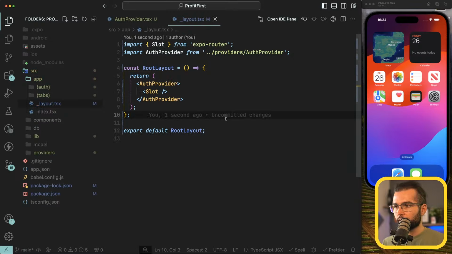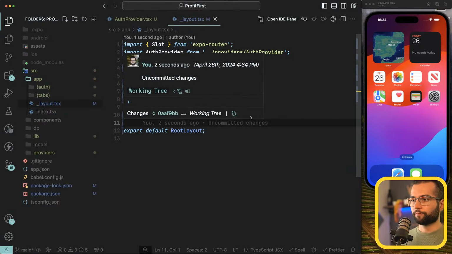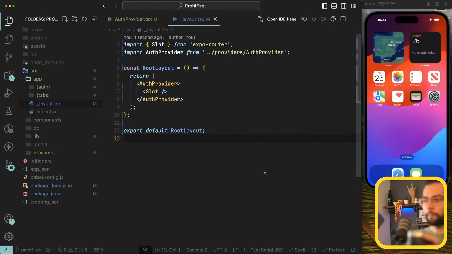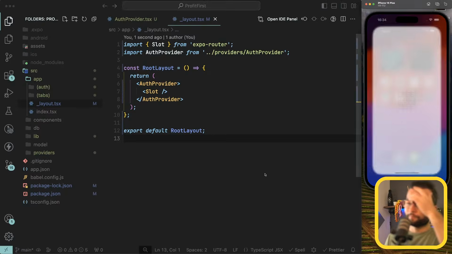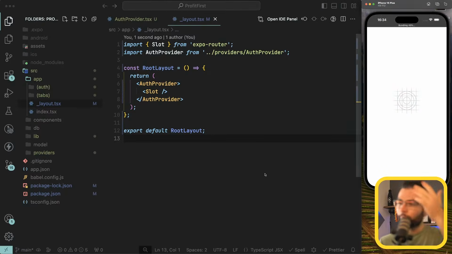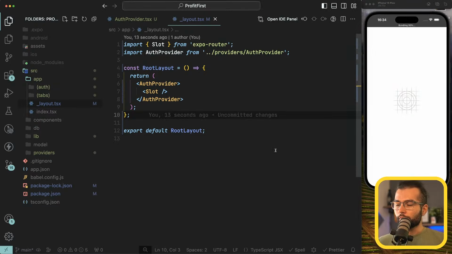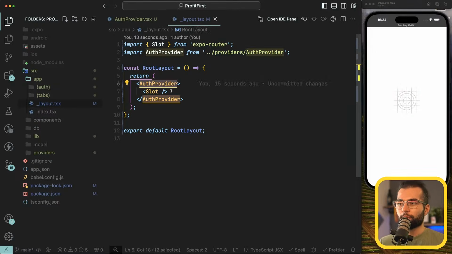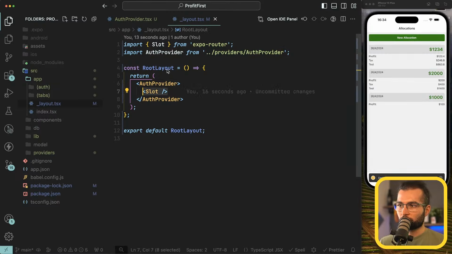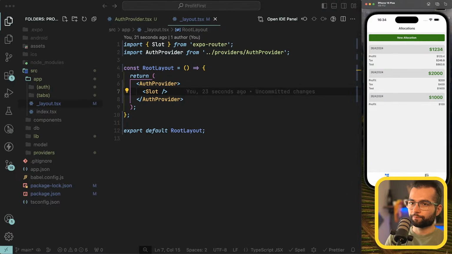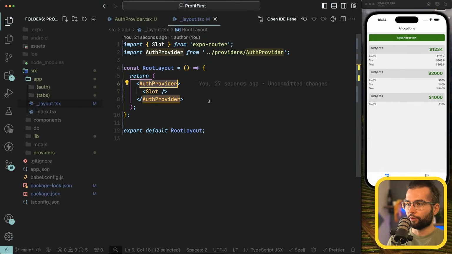Like this. So the auth provider wraps around the slot inside the root layout, and that means that all our screens will have access to the auth provider itself, to the authentication data.